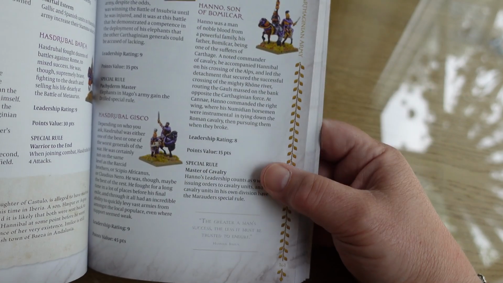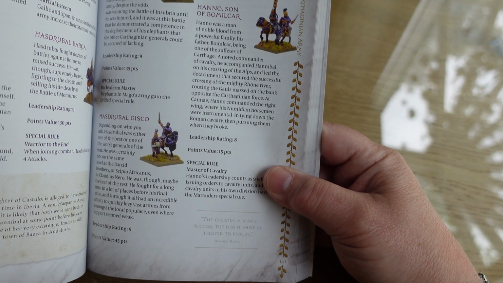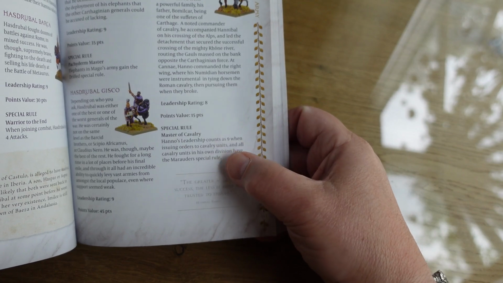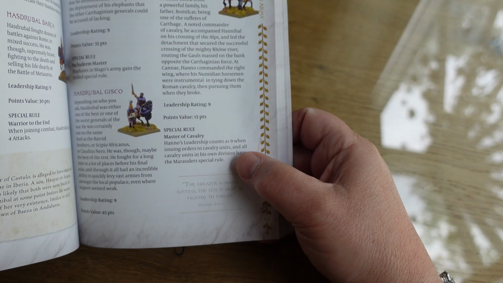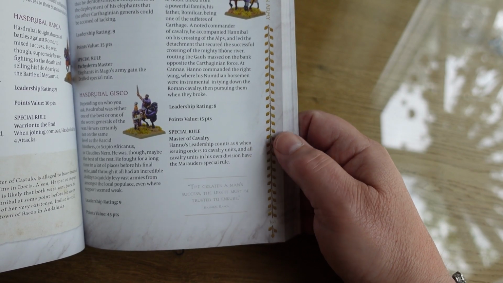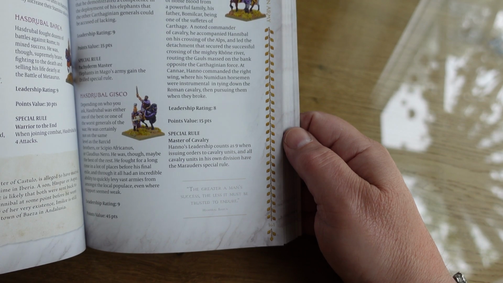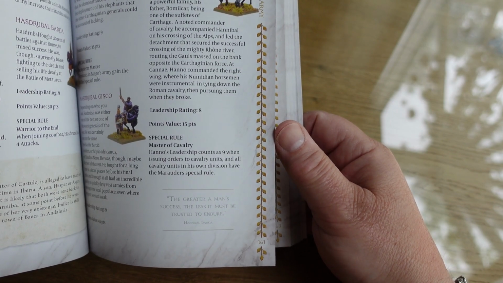And then Hanno, son of Bomilcar, he has a leadership rating of 8, costs you 15 points, and he's master of cavalry. His leadership counts as 9 when issuing orders to cavalry units, and all cavalry in his division can have the marauder special rule. Now you combine that with, say, Numidian cavalry, and that can be pretty pokey indeed. They'll move all the time pretty much, and also can operate pretty much wherever they like outside of command radius, which is very powerful indeed.